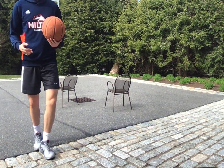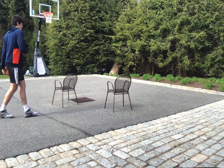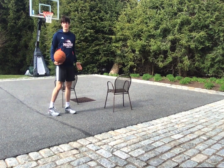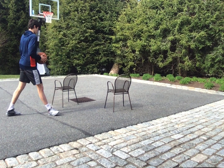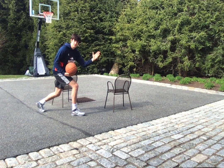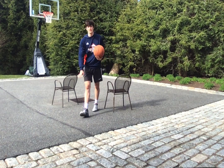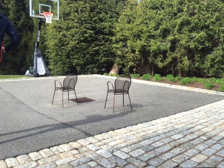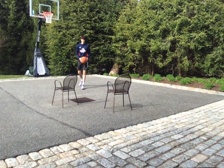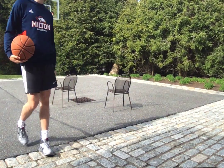The other way to attack the high hard hedge is the split — it's a fancy, aggressive move but very effective if it's there. It's important not to force it. You come off, the big jumps really hard, usually a little early. What you're doing is staying low, planting really low like you're about to go into that drag, and then pushing and splitting, keeping your dribble really low — maybe even a couple taps — into your layup, a jump stop, or a kick out. This is a great move if the big is getting really aggressive trying to ride you up the lane.